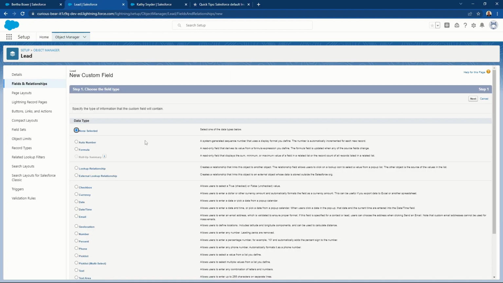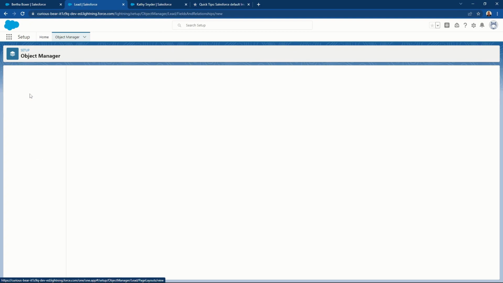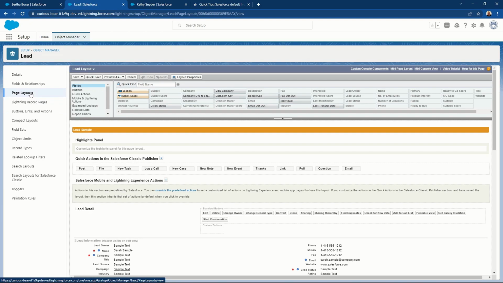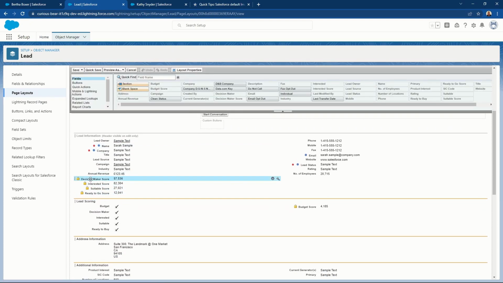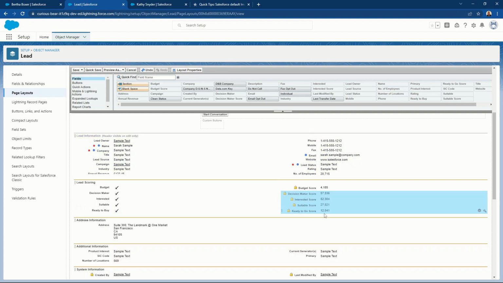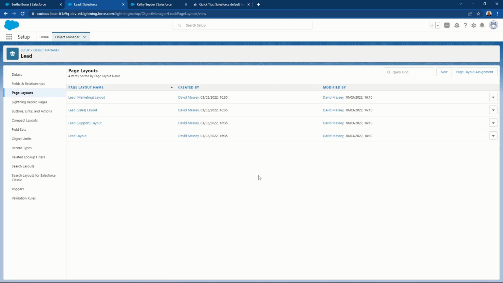But I'm going to pause at this moment in time, because rather than going and building the next formula, I just want to see how that looks on the page and make sure that it's all correct. So let's go to the page layouts. You can see we've got them all there. And what I'm going to do is multi-select these. So I've just selected one, I'm holding Control, and I'm selecting more. And then I can just move them all in one fell swoop straight over to here, and job should be a good one. So I'll hit save.